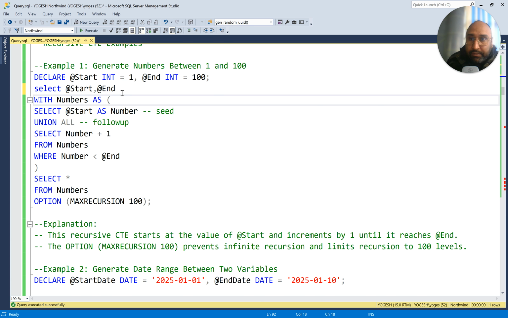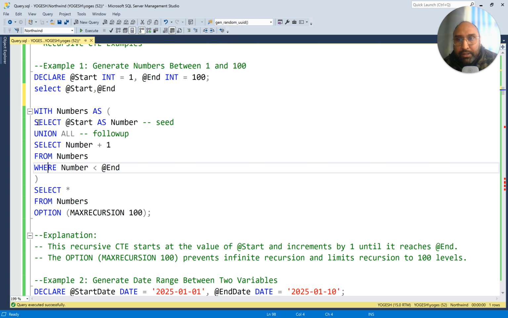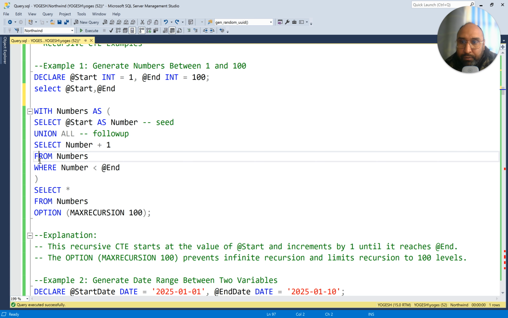Now in a recursive CTE the concept is very simple. It's 3 steps. First is the seed. There should be a start point within the CTE. So here I'm saying select 1 as a number. So I'm starting with one row with a value 1. Then I'm saying union all. So the seed will always be followed by union all. You cannot even use union, it's always union all. Once you use union all, then you write a query, select number from numbers.